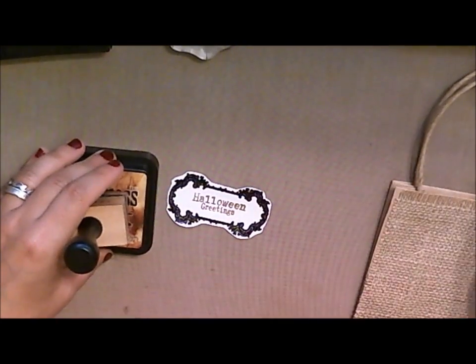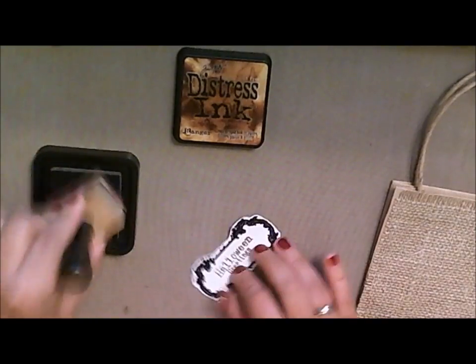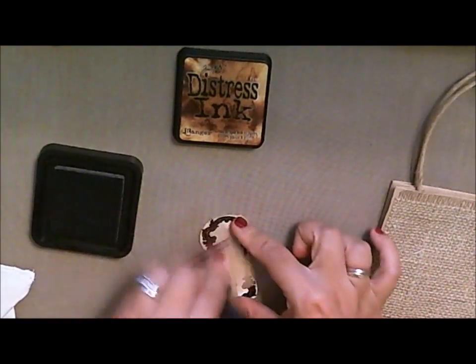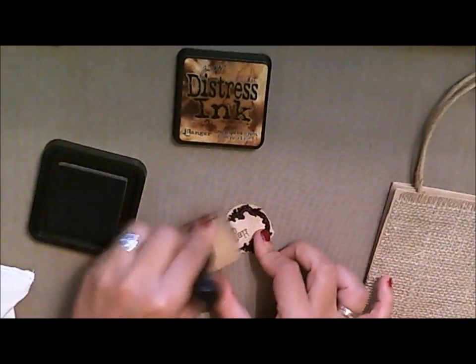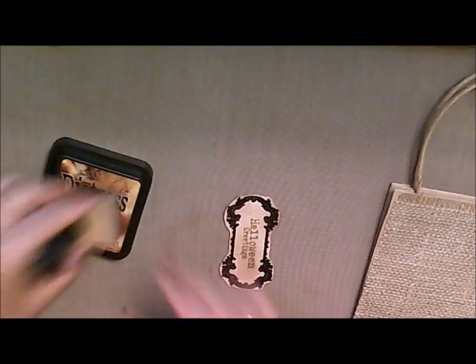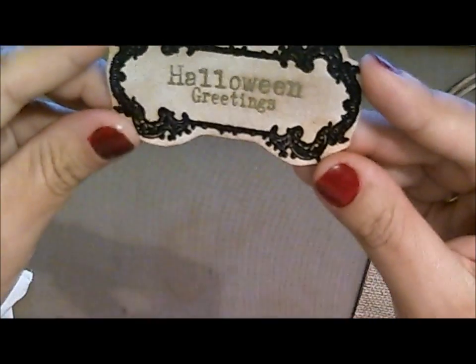Now we'll move this over to the side and grab our Tim Holtz vintage photo, and all we're going to do is swirl on here like this and distress the whole back really quickly, and now we're done with that. So you see now we have our sentiment and our banner.